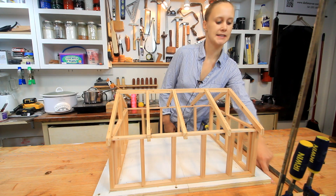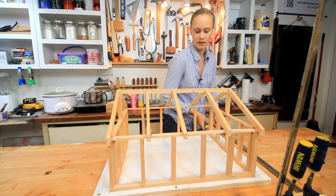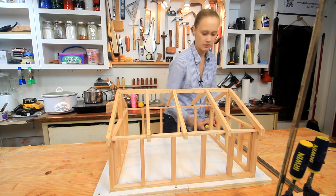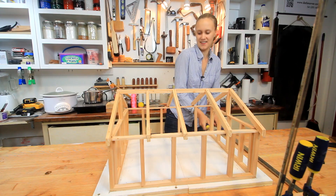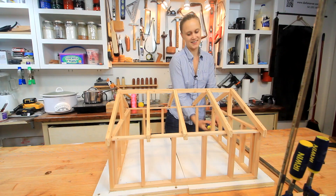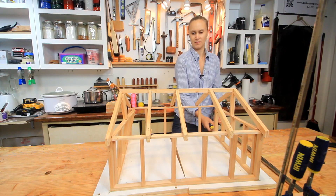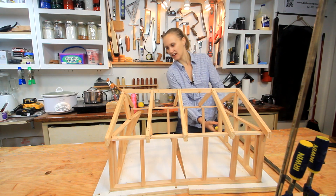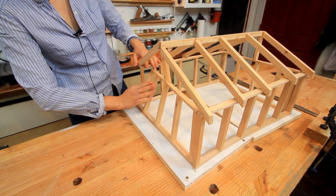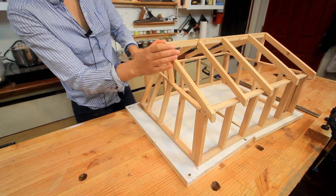Starting here — now let's put some pressure on it. I can hear a little cracking. This house is coming apart. I wouldn't want to be sitting at the dinner table here. The house is really crushing apart. Look at that — this wall right here has failed and completely separated from the other wall, which in turn has made this roof less stable.